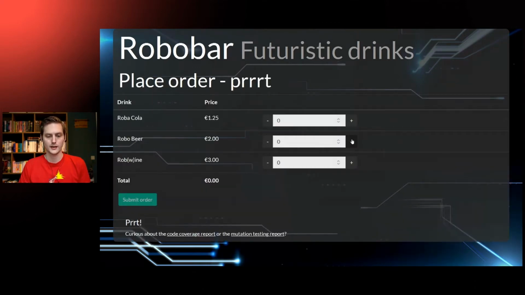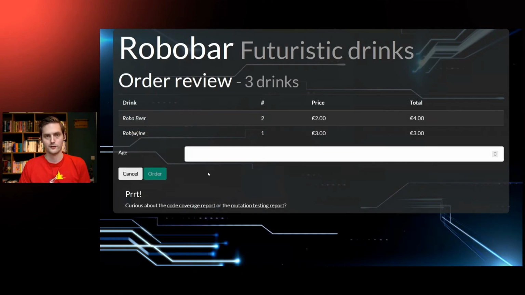But if I add an alcoholic beverage, for example, a beer and a wine, to my order, the robot will now verify my age to ensure that underage people are not allowed to buy alcohol. Well, we did not have the budget for fancy robots that can have facial recognition or anything, so we just use a simple age check, which is good enough for our case.